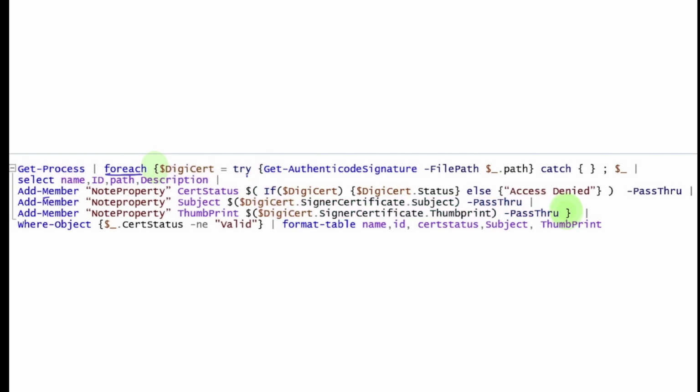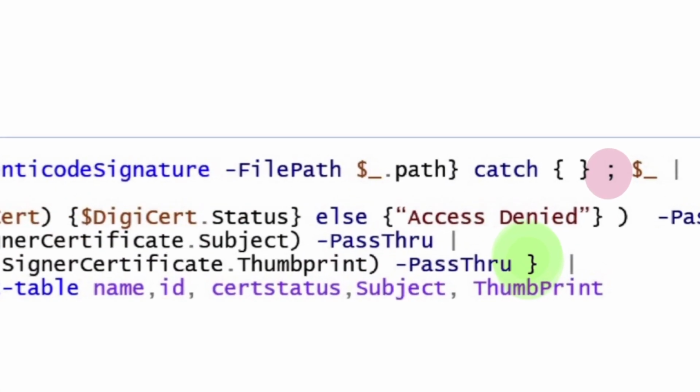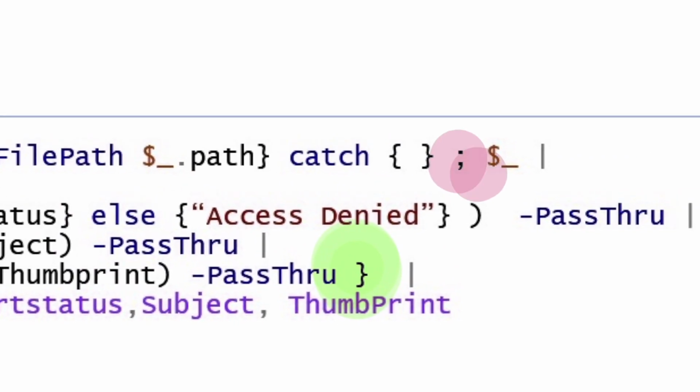Another thing I want you to notice is, remember when we did that additional colon to just put in the extra information? Since you already know that you can do this, you notice that there's a colon that's highlighted a bit, and I'm using this again, which is the pipe variable.